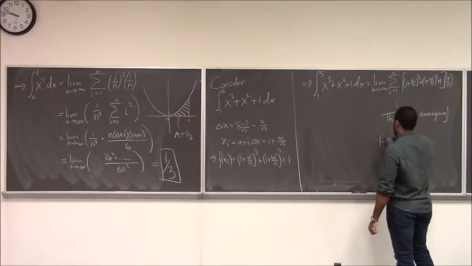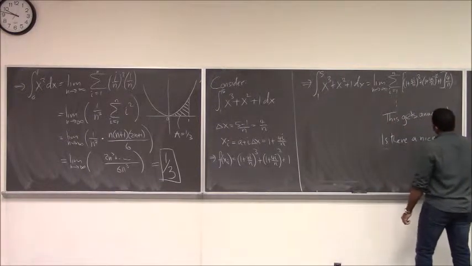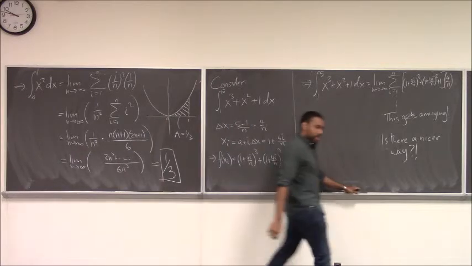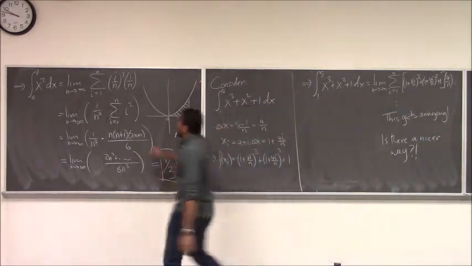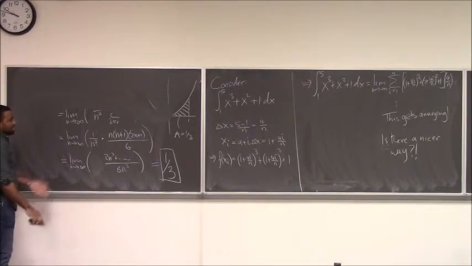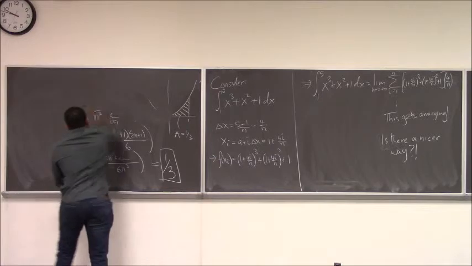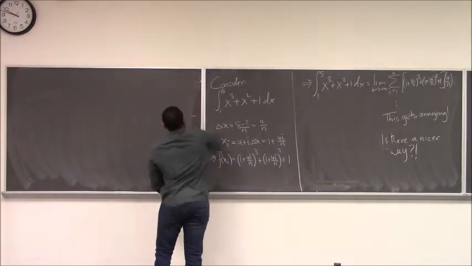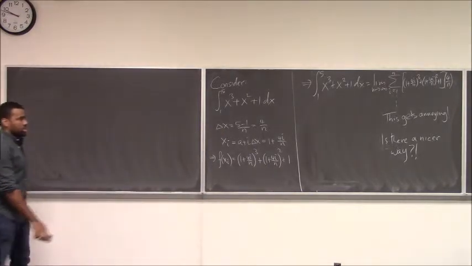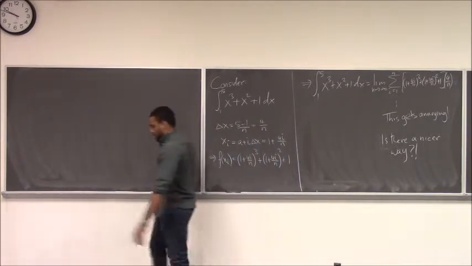So now we'd like to know, is there a nicer way? And the answer is yes. How would we go about finding this nicer way to do these computations? Because we went from a situation where you had to hire some guy to count all these rectangles and add up their areas, to this nice formula where someone can just compute it. But even the computation itself can get really annoying really quickly. If we're dealing with an unfamiliar function that we don't know a lot about, this is probably the only game in town. You have to suffer through it, brute force. But there are a lot of functions for which we don't have to do this. So now we want to find a nicer way.